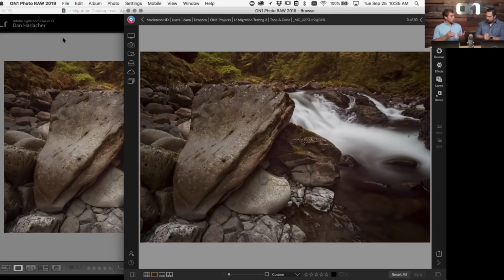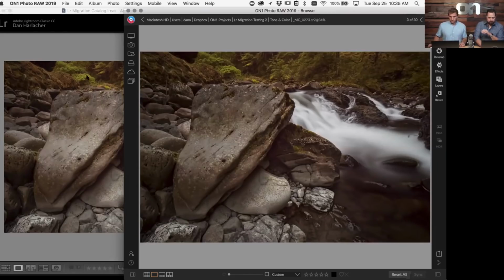Is there a limit to how many photos that you can migrate from Lightroom to Photo RAW? No limit that I know of. Now, keep in mind, it's not the fastest process in the world. It does take time to do it. When you open a photo that has those settings assigned to it, you'll see those adjustments and work on it right away. But in the background, we're chewing on those photos, building that matching result for it. So if you have a huge library in Lightroom, I'm sure it's going to take a little bit longer.